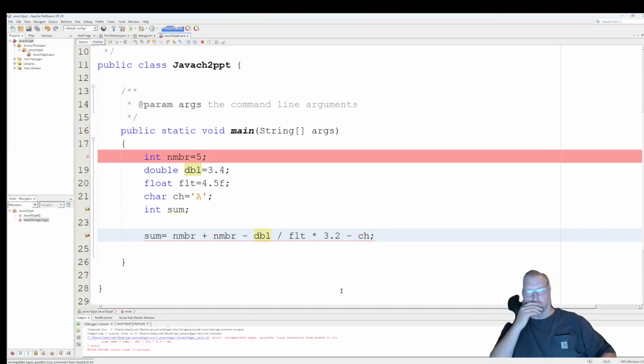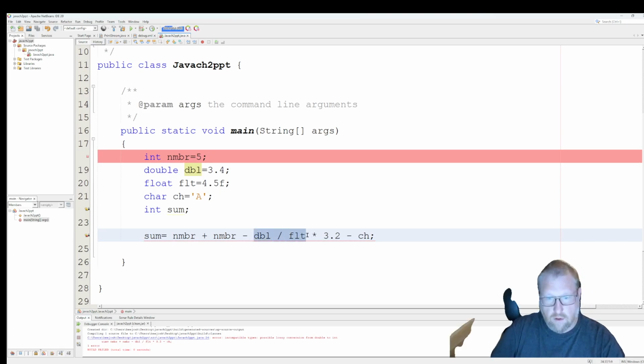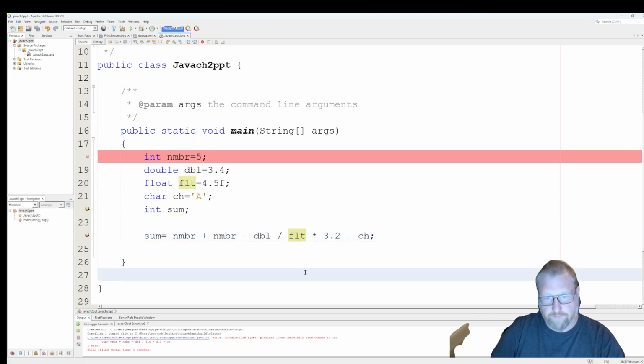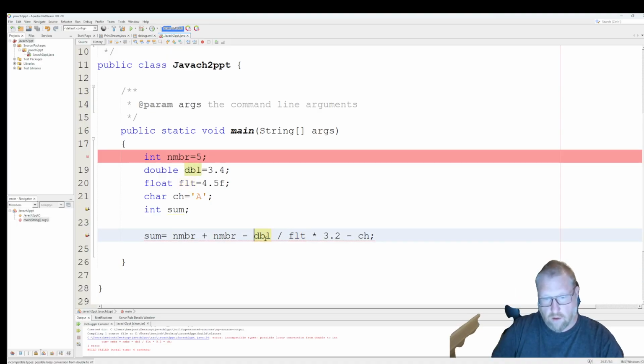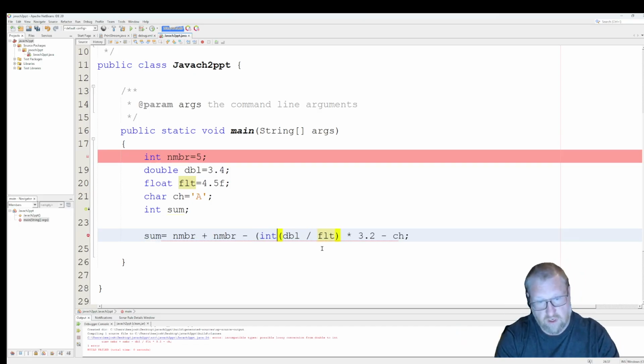Well, we could decide that since this division happens first, we need to convert this, just to get it to compile, have this happen first, and then convert that to an integer.